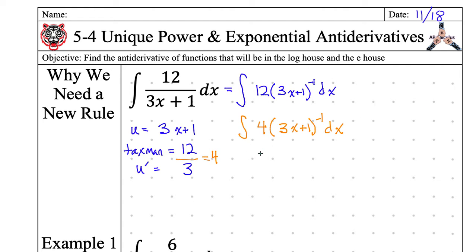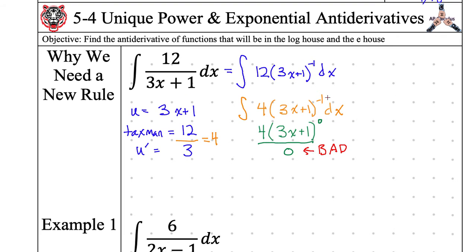So when I anti-differentiate, it's going to be 4, and then this is going to be 3x plus 1. And again, our rule is we're going to add 1 to the power, and then divide down by whatever that power is. So negative 1 plus 1 is 0. That's kind of weird. Now I have to divide down by 0. So divide everything by 0. You should see that this is not allowed. You can never ever divide something by 0. Even 0 divided by 0 is still indeterminate form, so nothing can be divided by 0. So this is bad. You can write this in all caps. This is bad. You need a different rule right here.